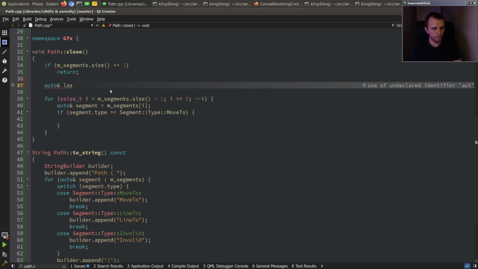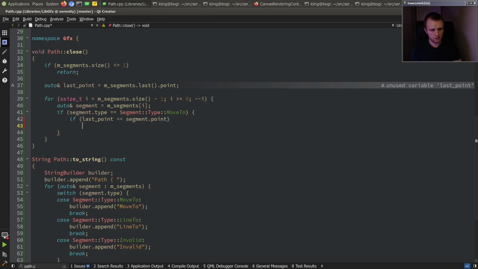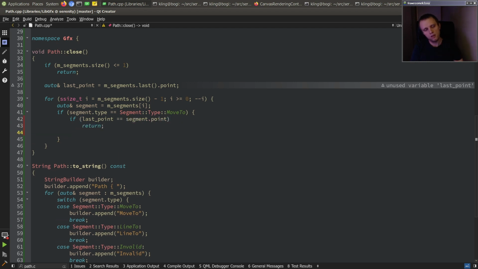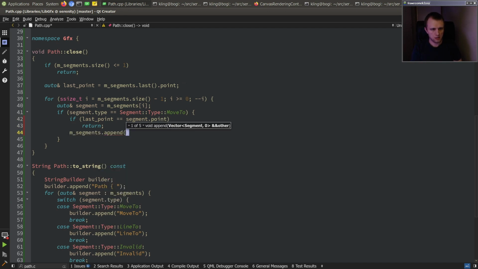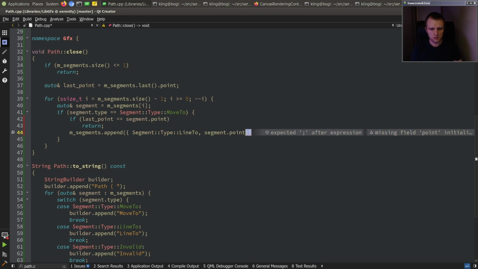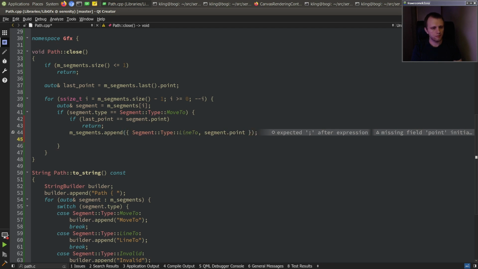Otherwise, last point is segments last point. Nice and expressive. If last point is equal to segment point, then it's a no op. Otherwise, segments append segment type line2 to this point, start of the subpath, and then we return.